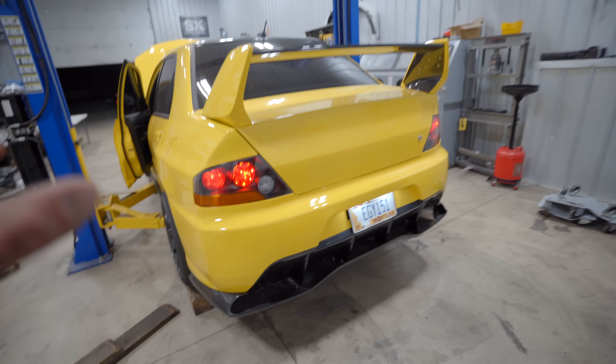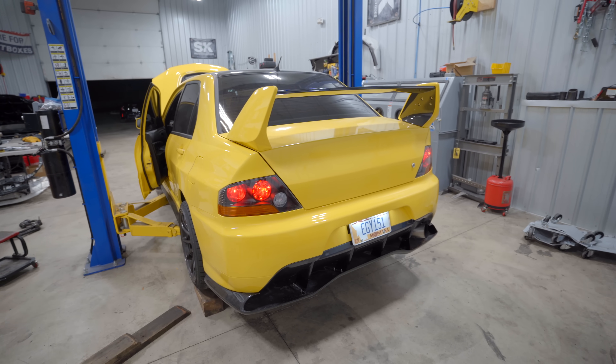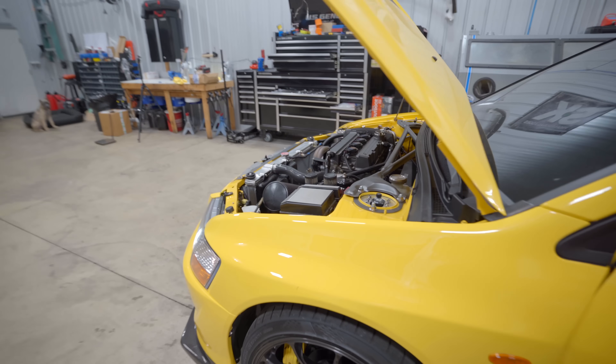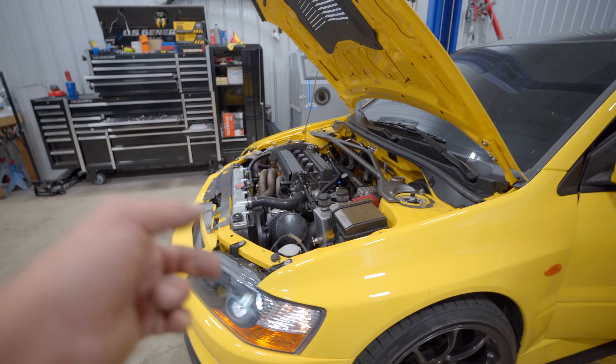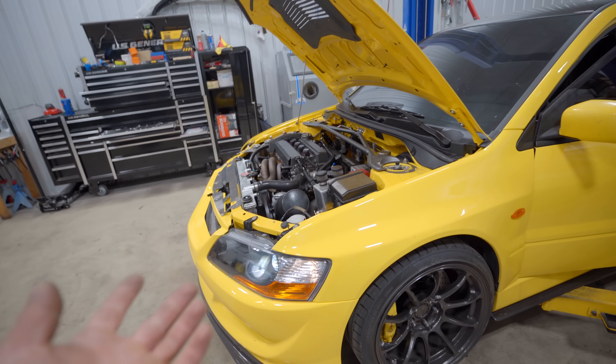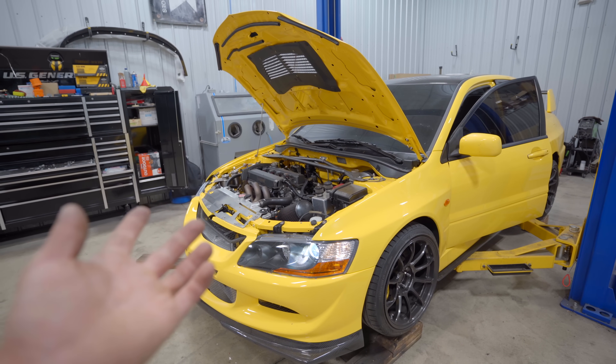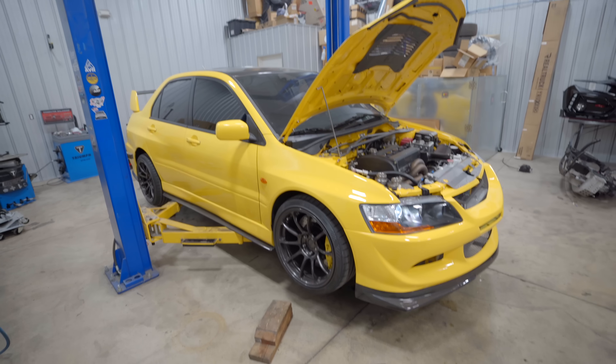She sounds so good. Quick breakdown on the setup: it's a 2.3-liter stroker running a set of BC camshafts, BC springs and retainers, Argentari turbo, Magnus intake manifold, FIC 1650s, single-wall bro 450. Pretty basic setup — 2.3 liter with a not-crazy-big turbo, on Haltech Elite 2500, flex fuel. Anything over 500 wheel horsepower in this car is going to feel ridiculous, so if it made 500 even on ethanol I'd be happy. She is ready for the dyno. If everything goes to plan that will be bright and early tomorrow morning. Hope you guys enjoyed — see you tomorrow for dyno day.